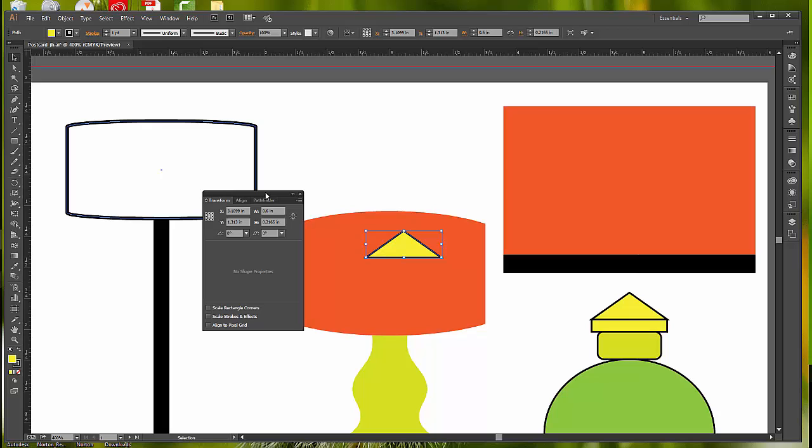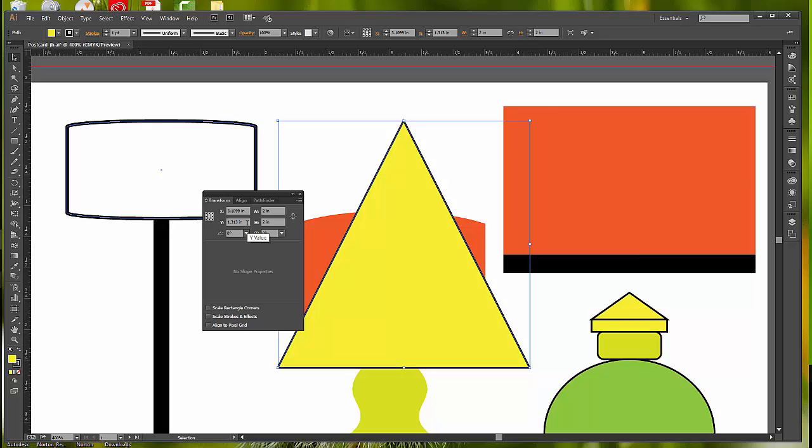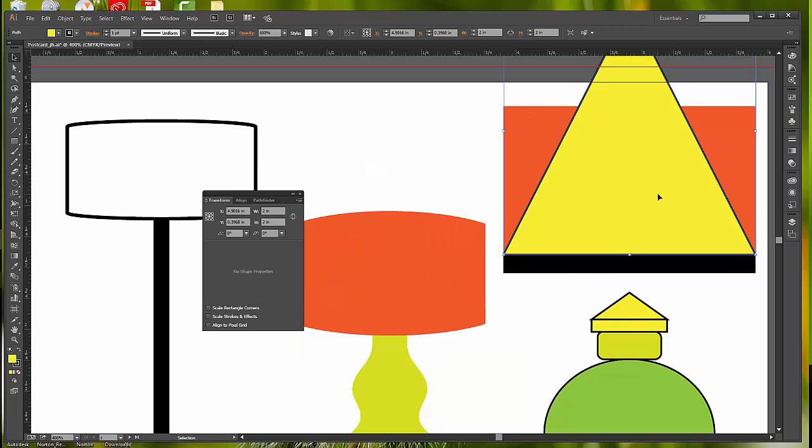Change the width to 2 inches and the height to 2 inches. And now with the selection tool, drag the triangle so that its bottom edge aligns with the bottom of the larger rectangle and is centered vertically over it, like that.